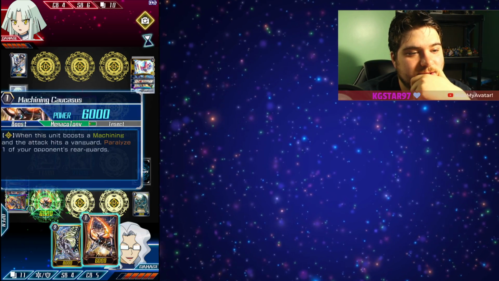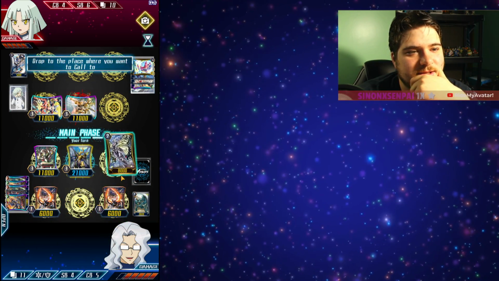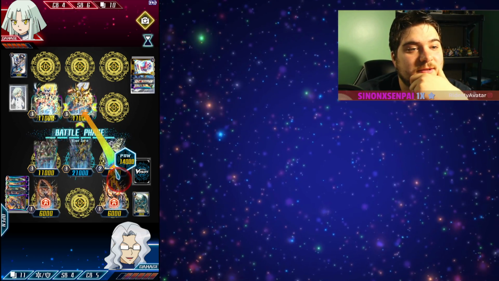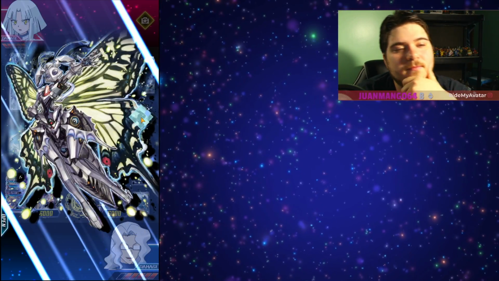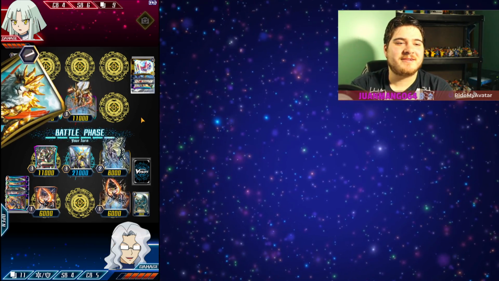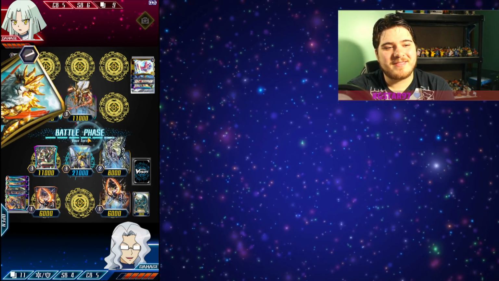Now let's call Papalopicus. He has nothing left. Let's go. Boom. 6 damage heal for the win, boys and girls. You gotta love it. Clean win right there, boys.